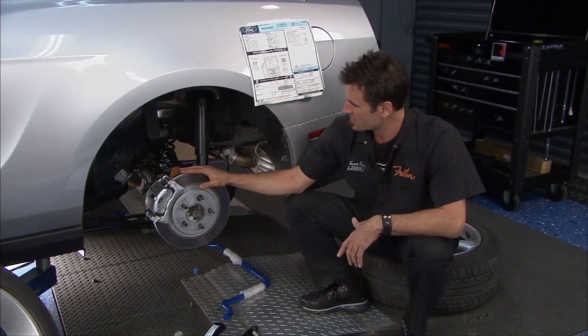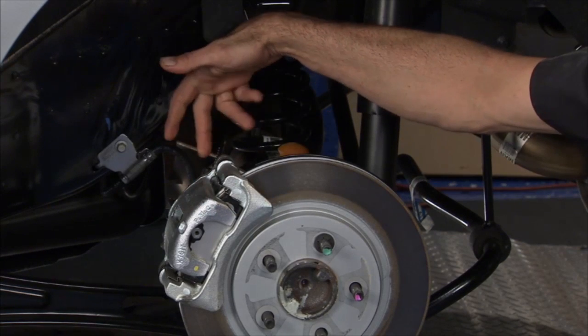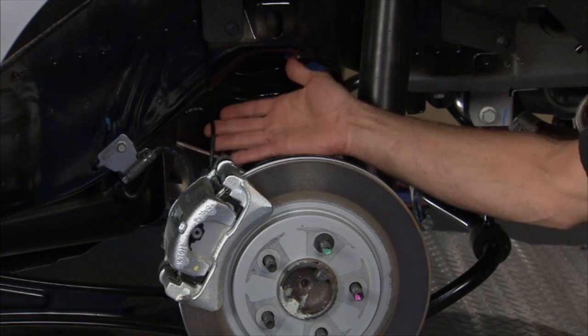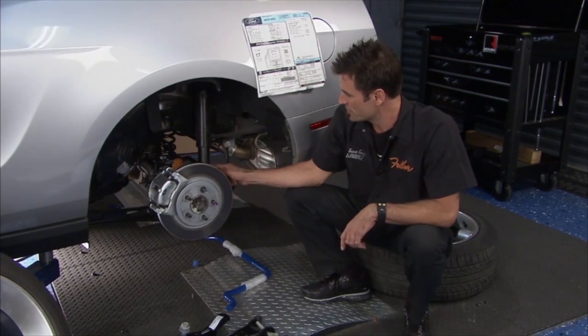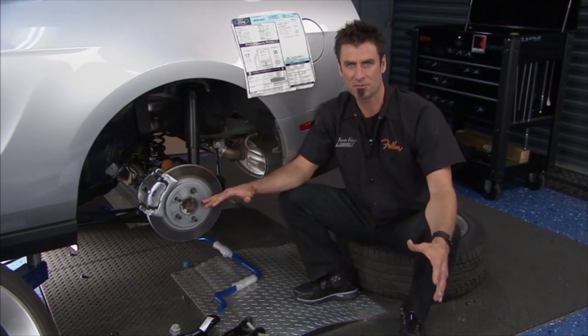So let's show you some of the stock stuff. This is a 4-wheel disc car. You've got your caliper, which has an e-brake built into it via cable. This is your speed sensor here for your traction control. And it's a limited slip posi, 373 gears. And what we're gonna do is add in a Roush full suspension package.